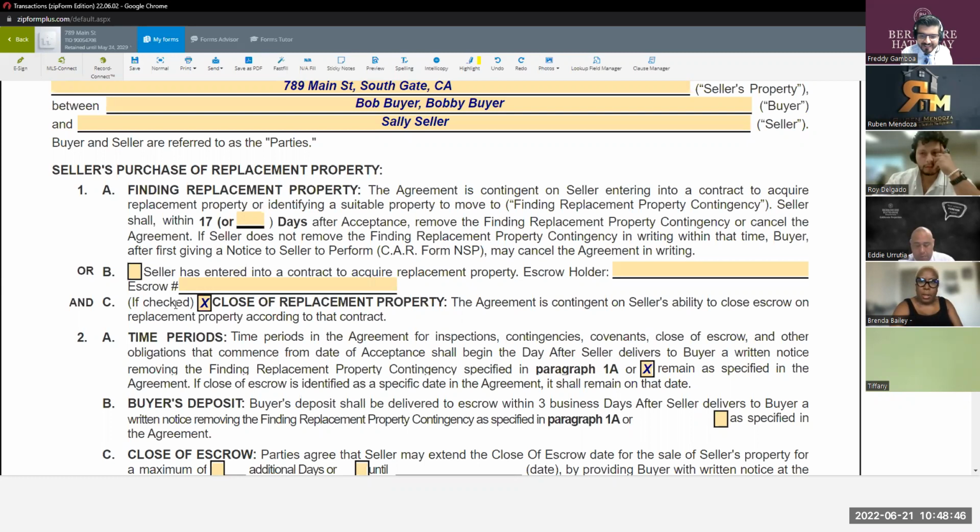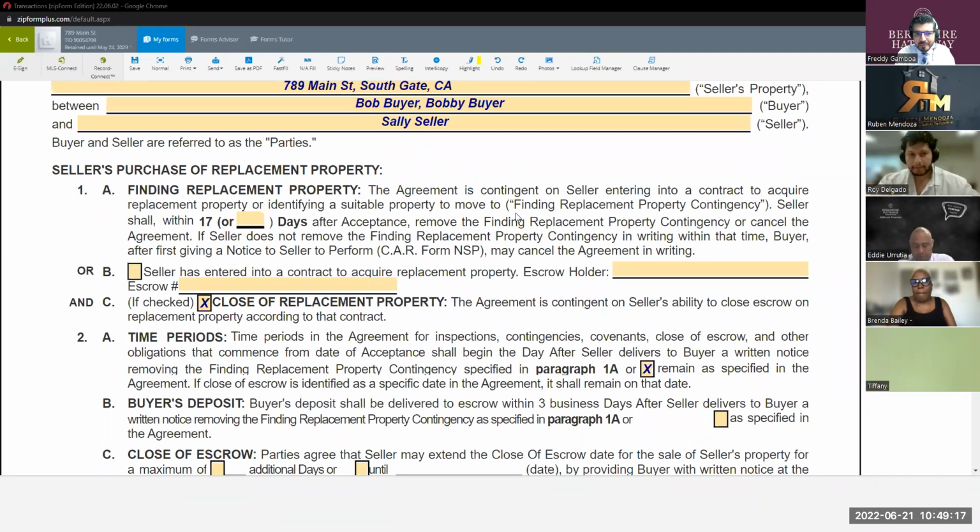Not that much longer. I mean, they probably move on and cancel, or issue a notice to perform. I don't think they would really wait too long, because most buyers are excited when they see a home and they really want the home, and when they're in escrow and about to close, they are excited, like, this is about to be my home, right? So most of the time they're not going to want to wait too long. So how would you counter this?